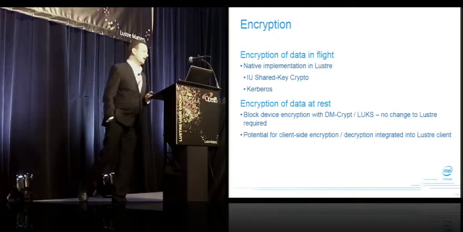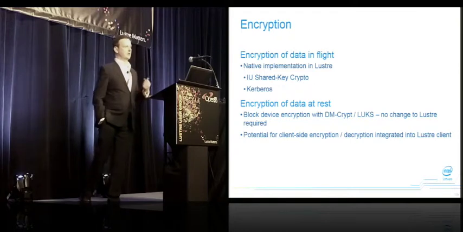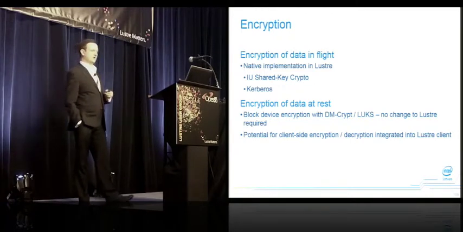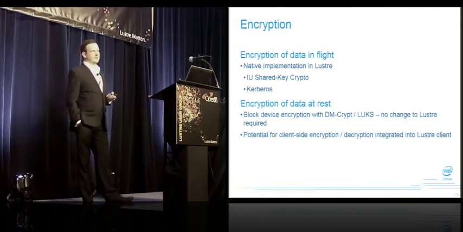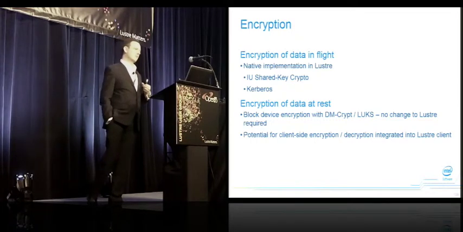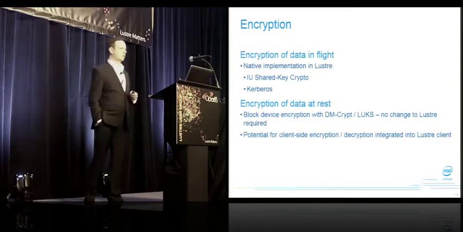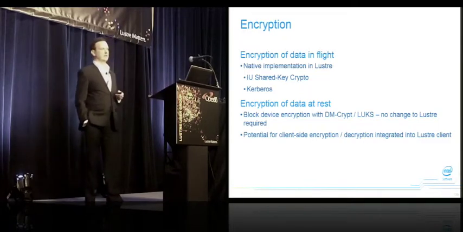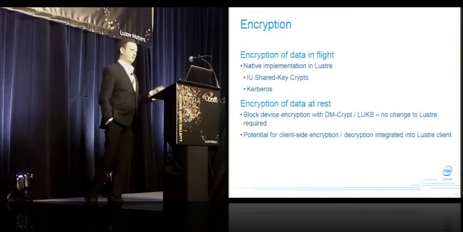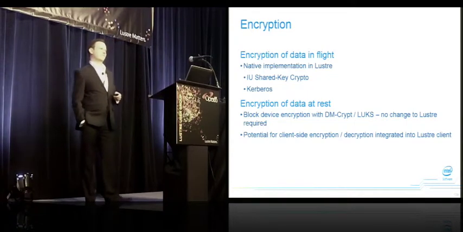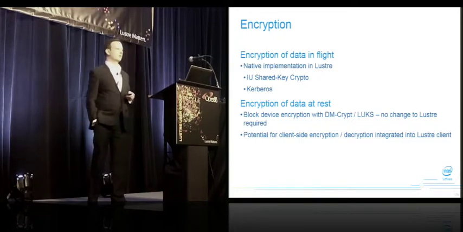For whatever needs we need. And then we have encryption of data at rest, and this actually is something that we can solve outside of Lustre if we choose to. We can use dm-crypt with LUKS, and don't have to actually do anything in Lustre to fix that. The biggest issues around encryption are around key management. So that's really the unsolved problem, particularly with the data at rest. But any time with encryption, you've got key management issues, and you have a distributed file system with potentially dozens to hundreds of servers, hundreds to thousands of LUNs. It could be an interesting challenge to solve for.